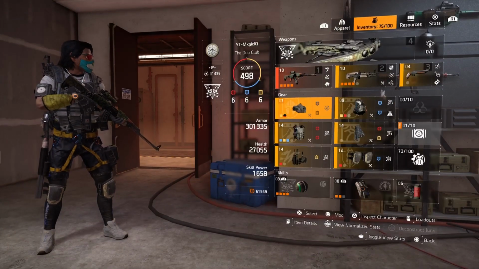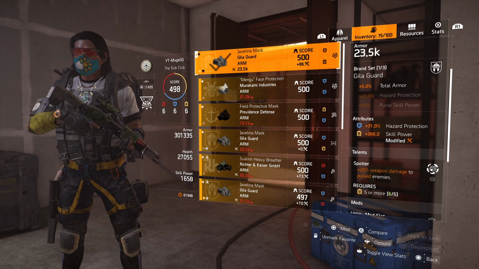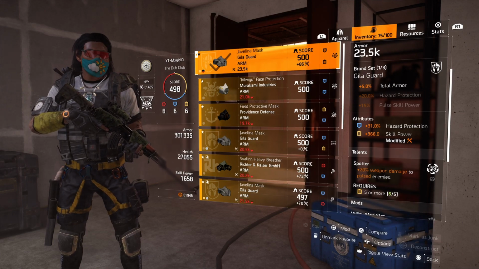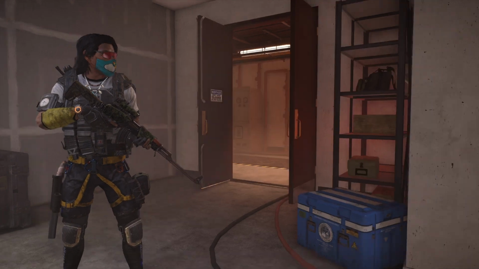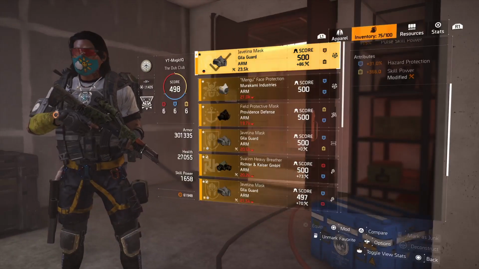That's up to you. We have Hazard Protection to protect you from the Chem Launcher, aka foam builds, which I will be talking about in my foam build video because there is a way to counter it, for everybody saying it's super cheesy and unstoppable. Okay. We got skill power on the mask, obviously, and Spotter. And the mod is probably an explosive damage mod, I believe.